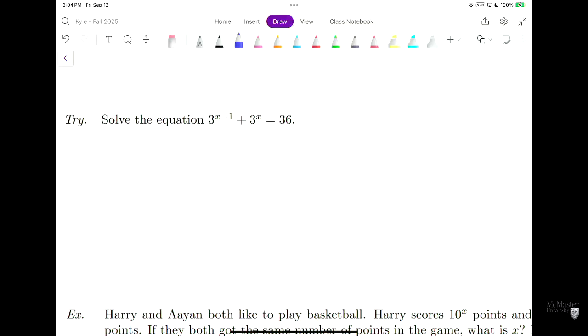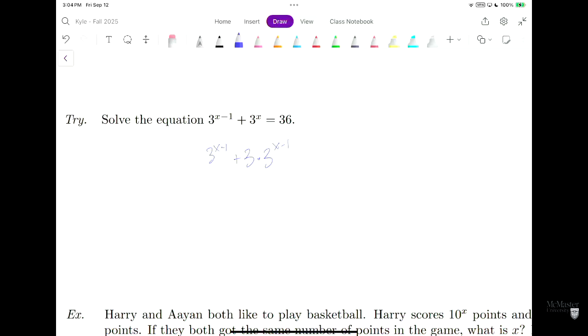So in particular, our 3 to the x, let's decompose that. We'll write the 3 to the x as 3 times 3 to the x minus 1. Is everyone okay with that? If we were to work in reverse, if we multiply 3 times 3 to the x minus 1, we add those powers. So 3 to the 1, and we add x minus 1, 1 minus 1 plus x, that's just x.